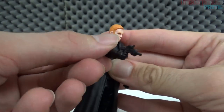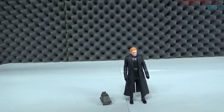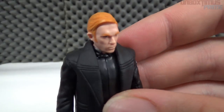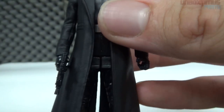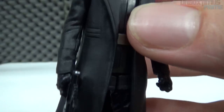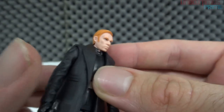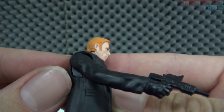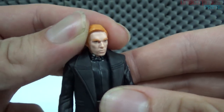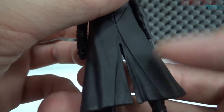We also have the little droid accessory with some detailing, antennas on top, and the wheels actually roll and spin — that's really cool. Let's put his gun in his hand and he's ready for action. He's got the gun and the droid right there. Really digging the trench coat detail — it's almost matted and gives it such fantastic detail. It's actually more like a vest coat, but that's fine.